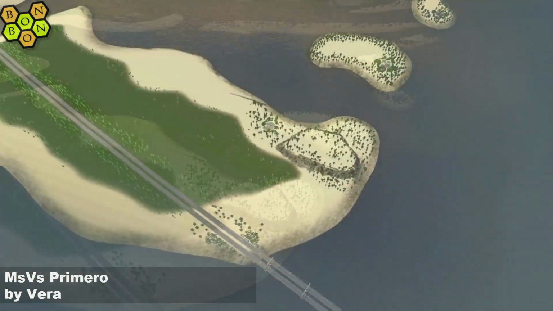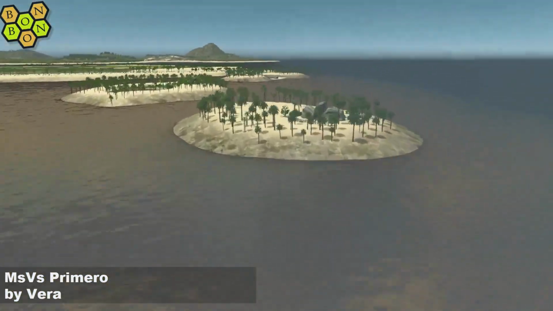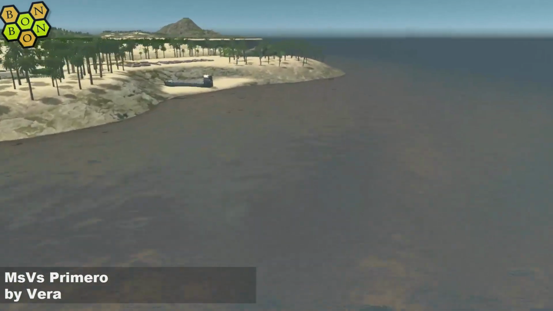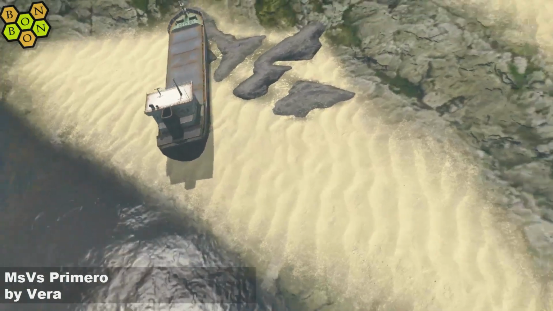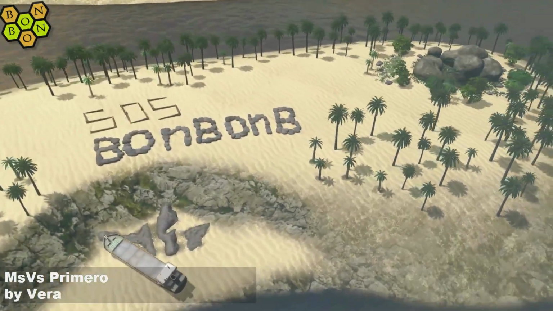Let's go with that first island that we had a look at. Which one was it? It was down here. Not that one, not this one. This one is quite a nice looking island. Oh look, we've got a shipwreck as well. Oh, I do like a shipwreck. Something about this island sells itself to me. I don't know what it is. I can't work it out.